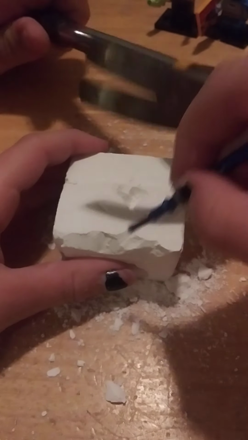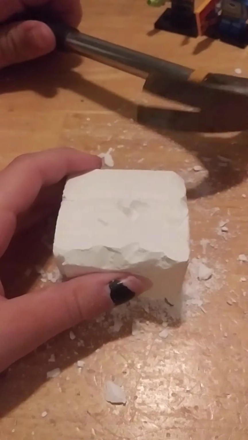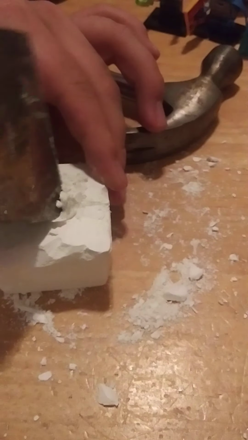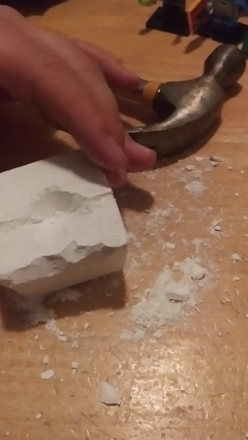Okay, we got an actual hammer. And then we got a putty knife. Yeah. So, whoop. Uh-oh. I hate the sound. There, I'm just trying to... That's kind of working. Yeah, it's making like... Craters. Craters, yeah. It's taking off little chunks.